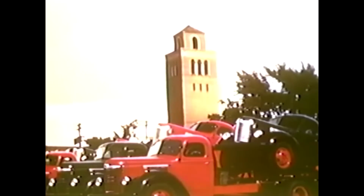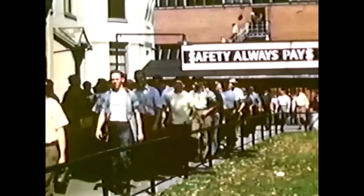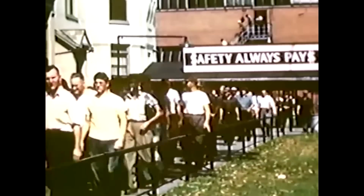High quality has been the basis of International's 18-year leadership in the heavy-duty truck field. Quality that is produced by a combination of expert craftsmen and the most modern machine tools. Many thousands of men and women make trucks at 6 large plants. Engines at Indianapolis, Indiana, finished trucks at Fort Wayne, Indiana, Bridgeport, Connecticut, Springfield and East Springfield, Ohio, and Emeryville, California. It's a complete and efficient manufacturing system that has produced some of the world's best trucks.